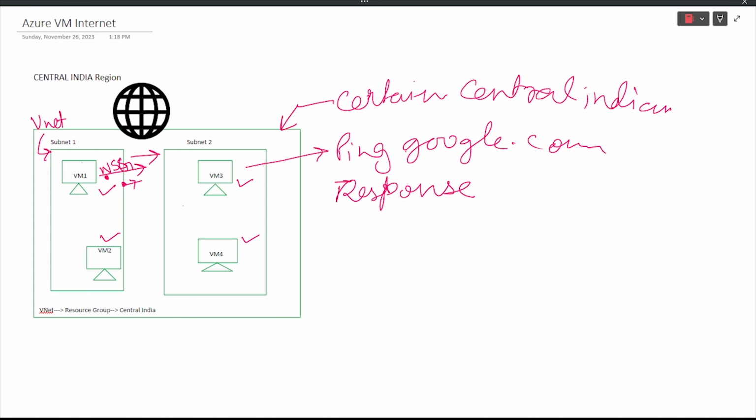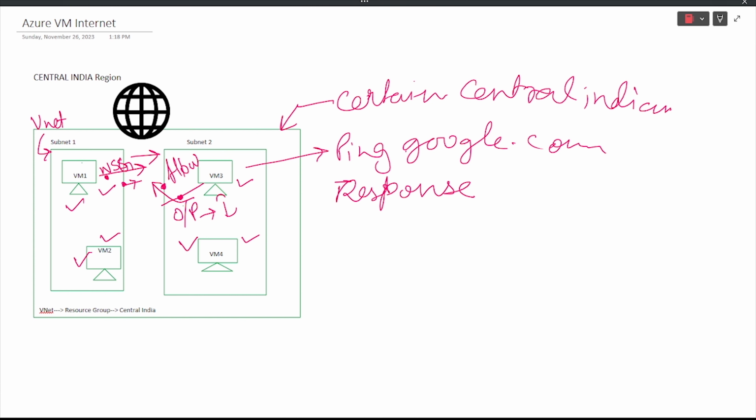Similarly, here you can see one NSG on the network interface card, and a second network security group on the subnet. They have to allow outbound connection towards the internet, and by default, if we allow outbound connection towards the internet, then definitely these VMs will have internet connection.